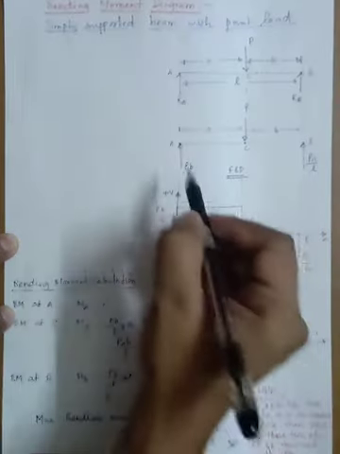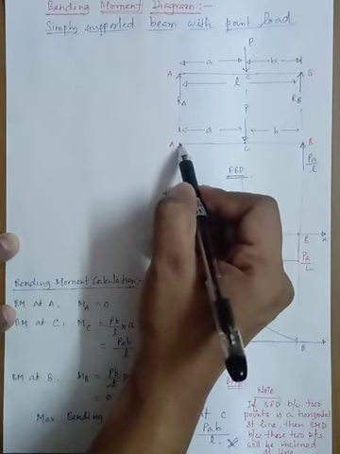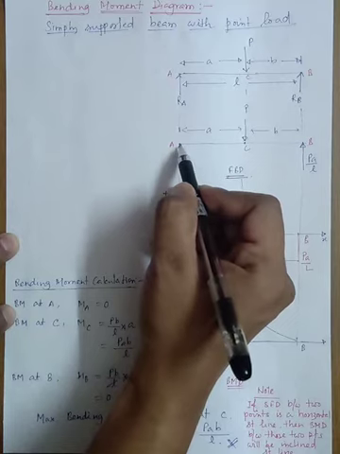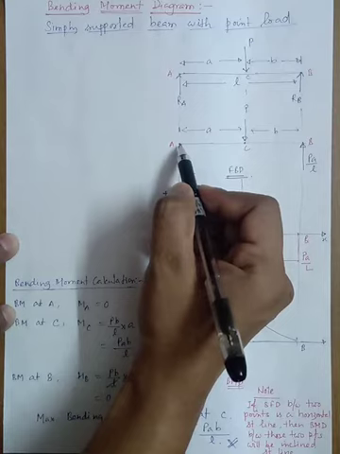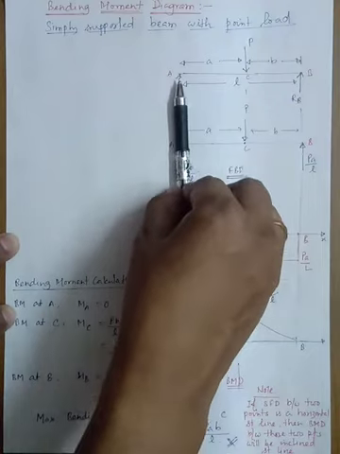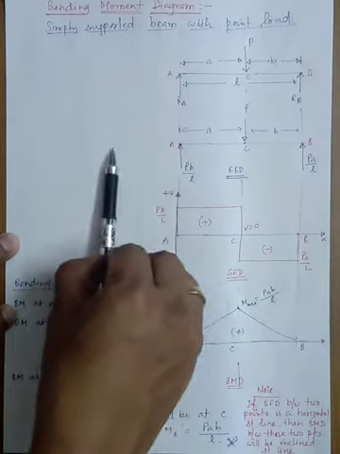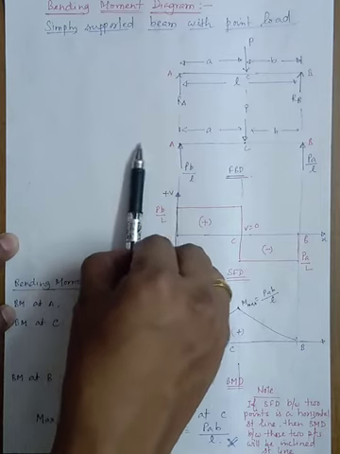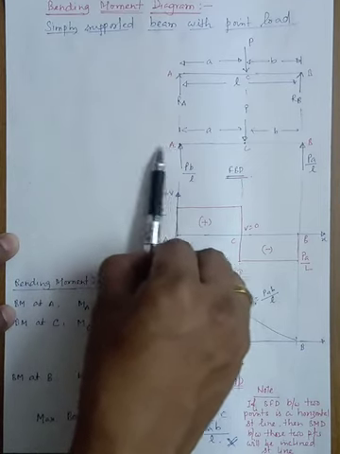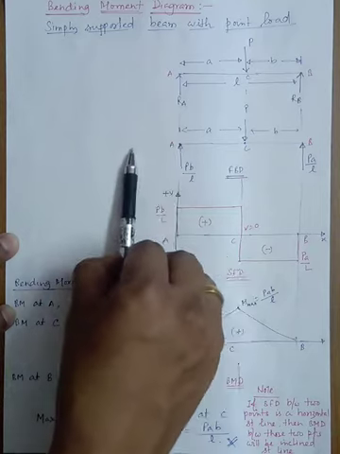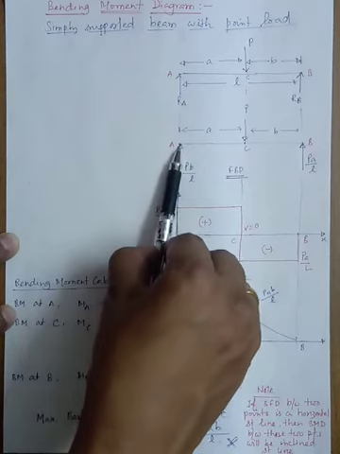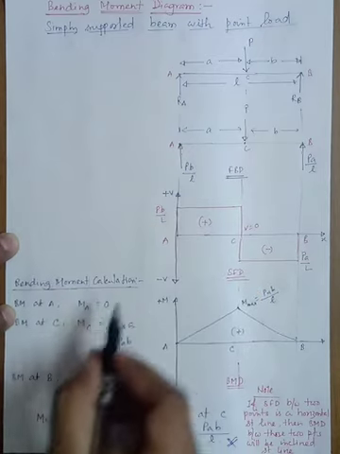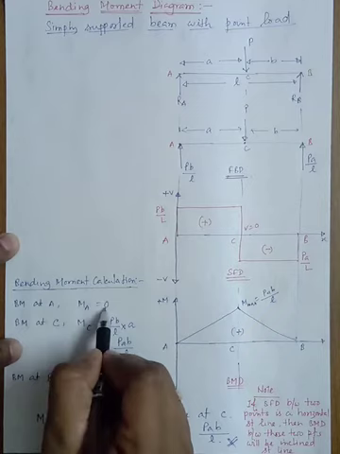At point A, the bending moment will be equal to 0, isn't it? Because what is bending moment? Bending moment is the summation of the moments of all the vertical forces up to a section. Up to this section A, before A there are no forces, so the moment of the forces will be 0. Because no forces are there, there will not be any moment. And for this force, the perpendicular distance will be 0 at point A. That is why at point A the bending moment will be 0.